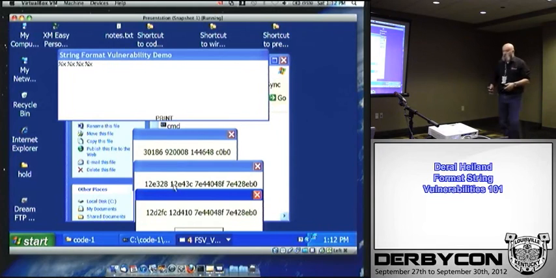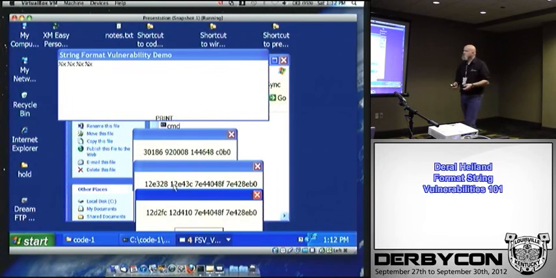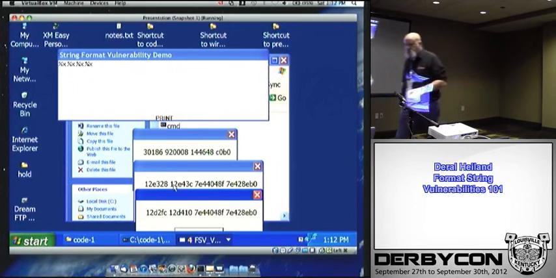A process stack is dynamic. It's a working area for the program to push information on and pull information off. So it's constantly changing. And this actually shows that I think every one of these is slightly different in some fashion.